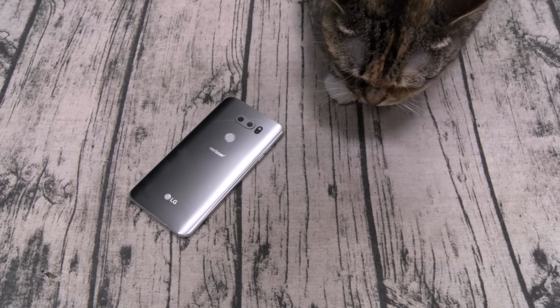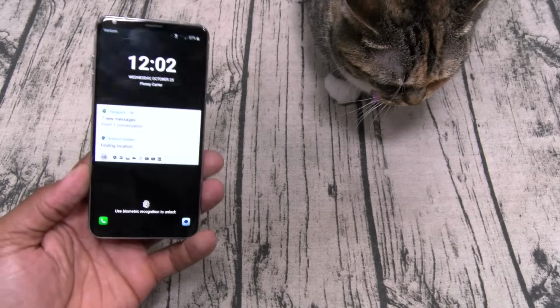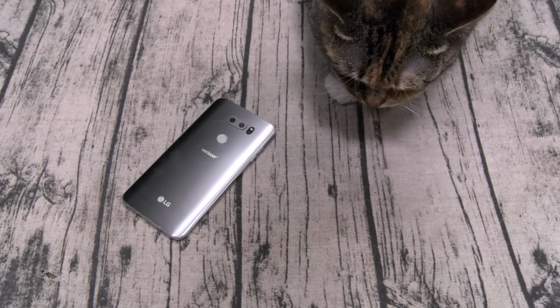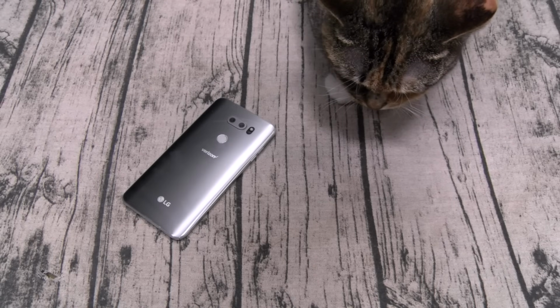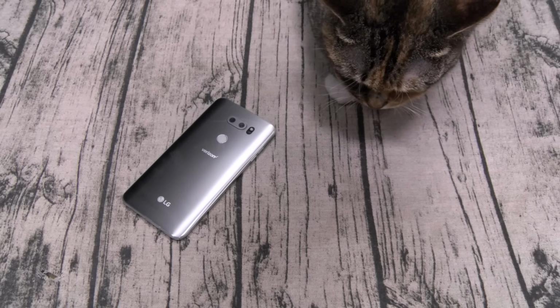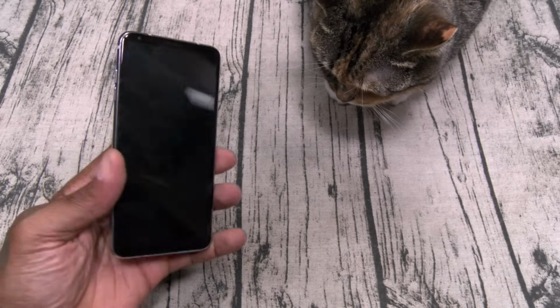It's a little spotty. But if you turn the TV off, that's the end of your face unlock. Now, you might say, oh, that's not really a big deal. But if you got a Galaxy Note 8 and you're using the iris sensor, that works in pitch darkness and it works in pitch lightness. It works across the whole spectrum. So I wish the facial unlock would have worked in complete darkness. It is what it is. I know I'm being petty.